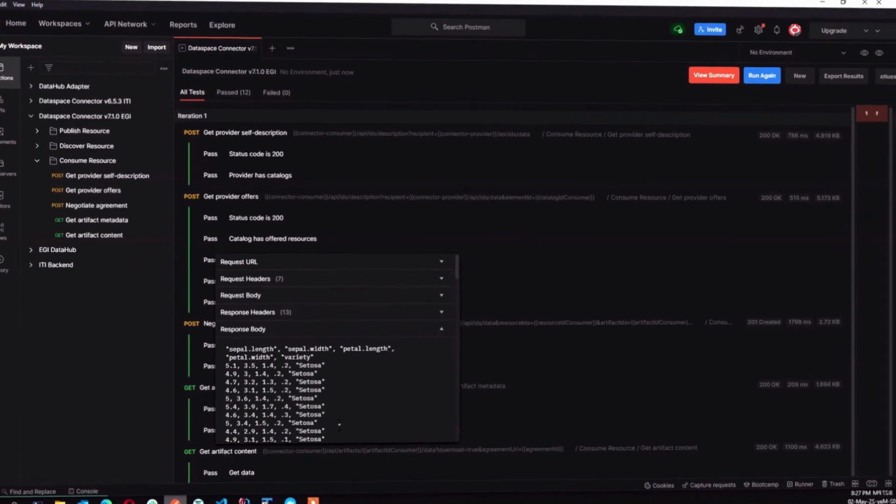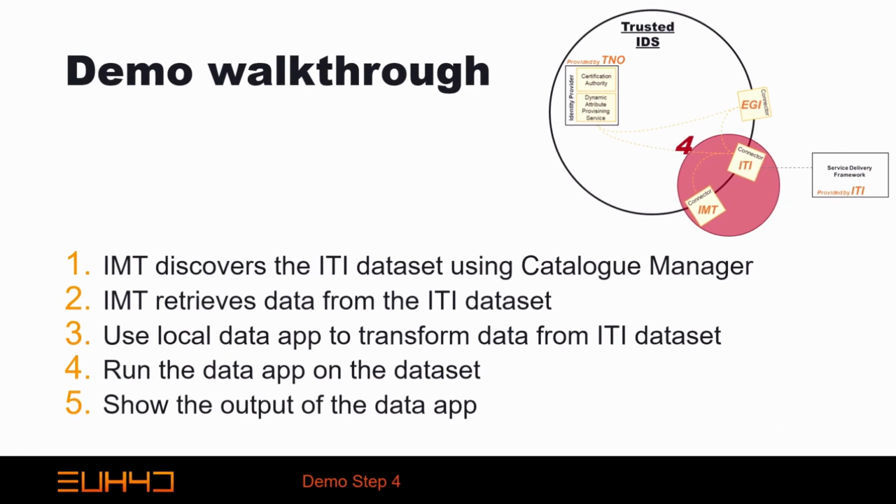In this step, we'll demonstrate how IMT discovers datasets in the global catalog using Catalogue Manager, but not only consumes data from one of them, but also transform data using a local data app.